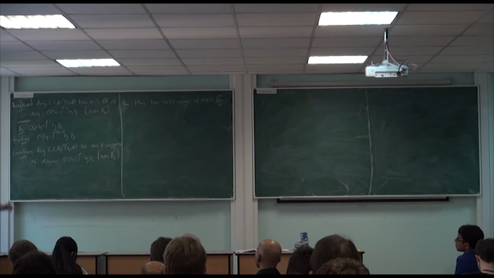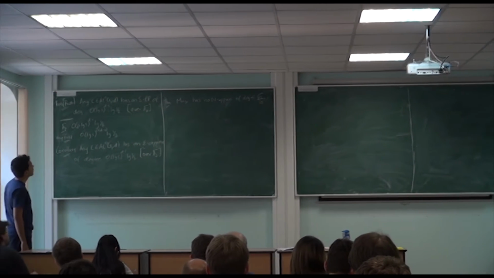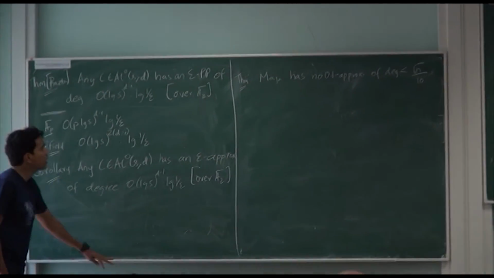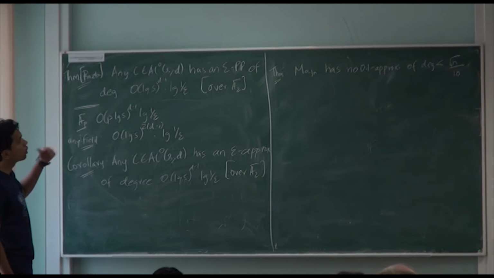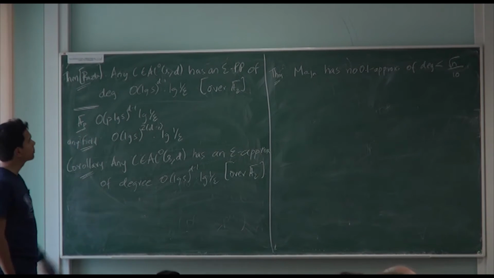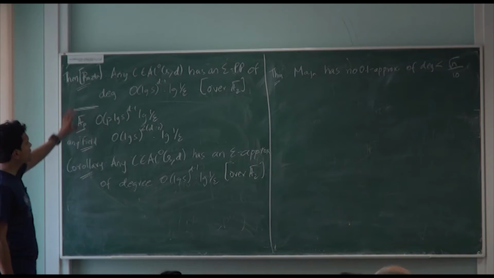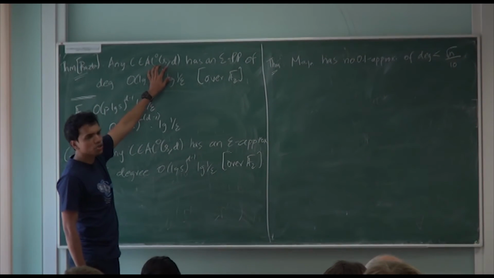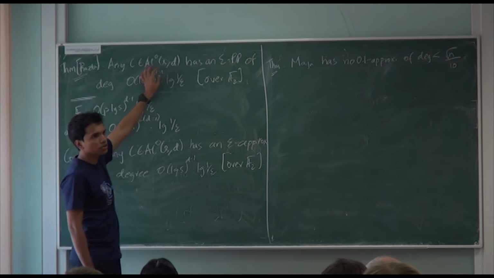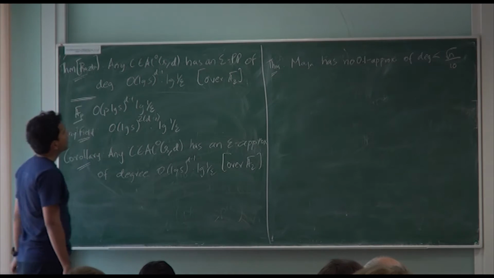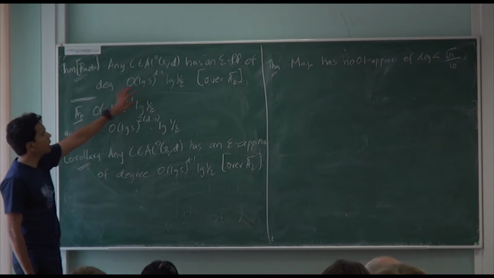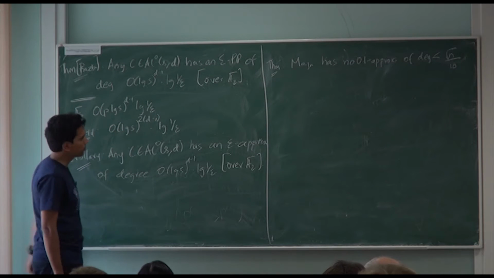What we did in the first part of the talk is that we showed that any AC0 circuit of small size and depth has a low error, low degree probabilistic polynomial. The precise statement was this: any circuit of size S and depth D. I'm going to use the notation AC0 SD for circuits of size S, depth D. Any such circuit has an epsilon error probabilistic polynomial of degree something like polylog S to the D times log 1 over epsilon.